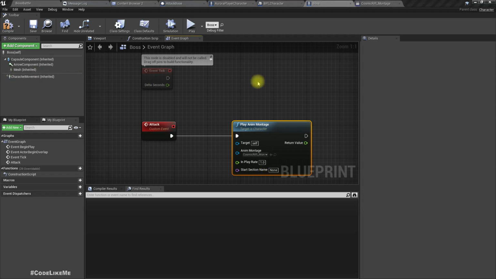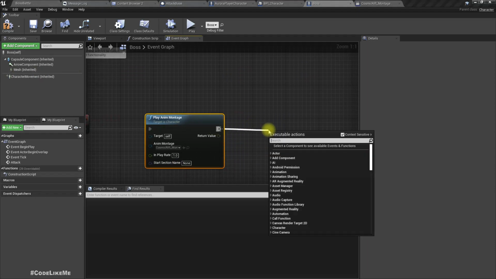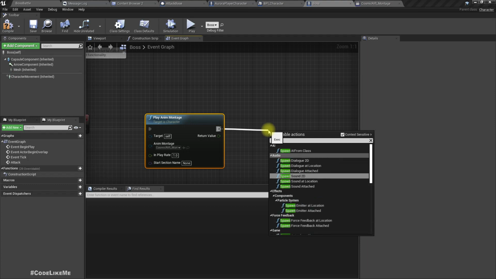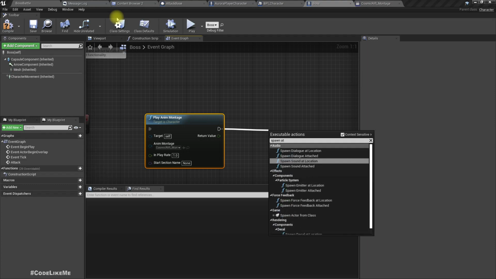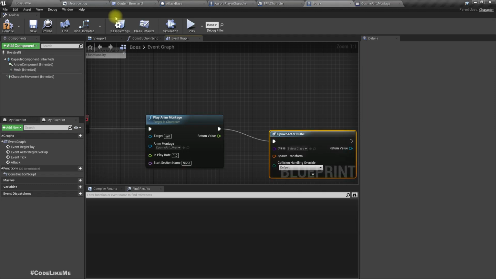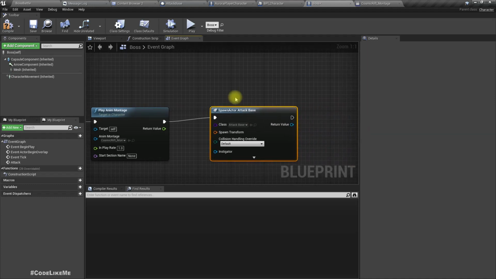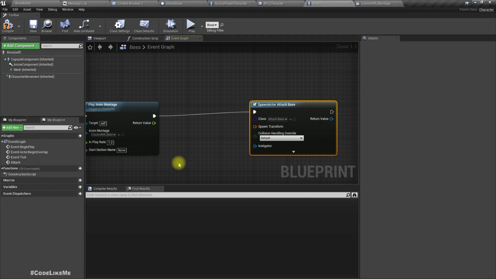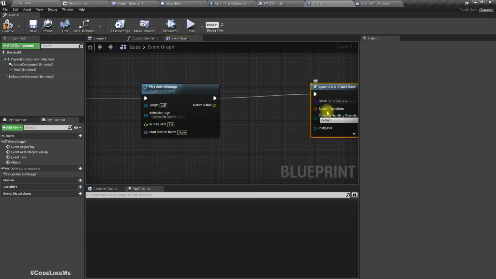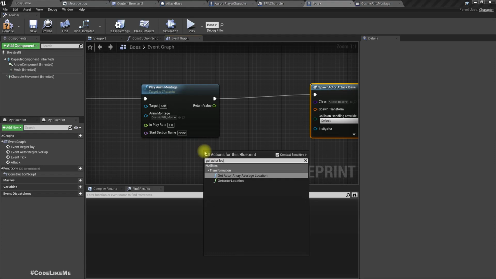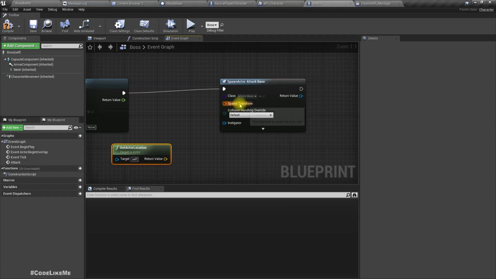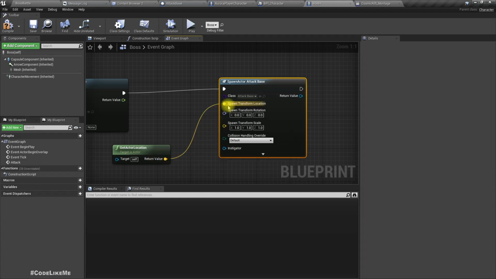Okay. Right, then let's spawn actor from class, and I'll select attack base, and as the spawn transform, I'll give get actor location, and rotation and scale.